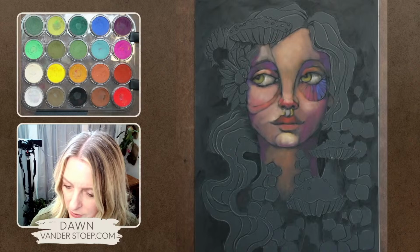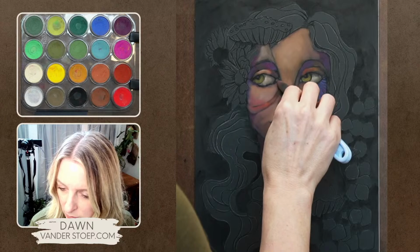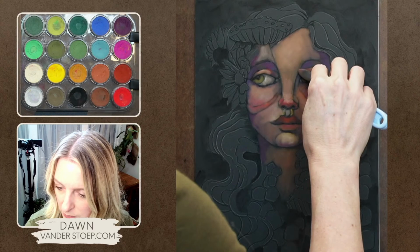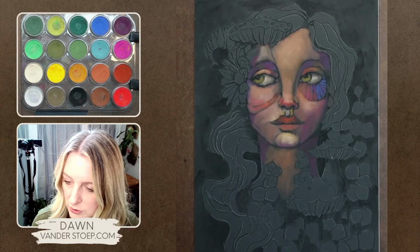So I'm wiping off my tool quite frequently, especially when I'm in a blending mode. So if I'm just trying to create a transition or tone, take something off, like too much black, or just smooth out some of the lines, you're going to start seeing it.